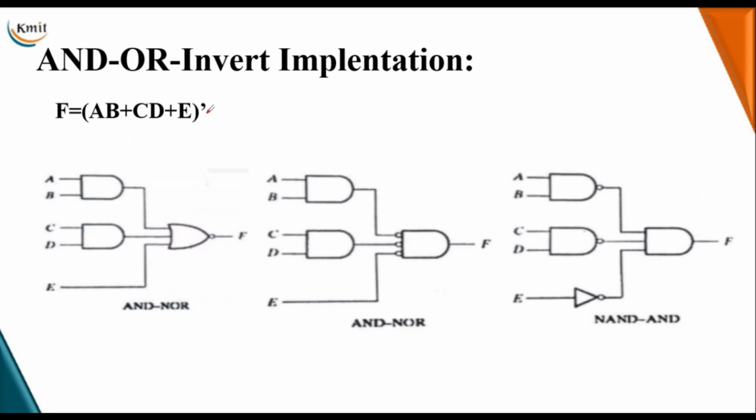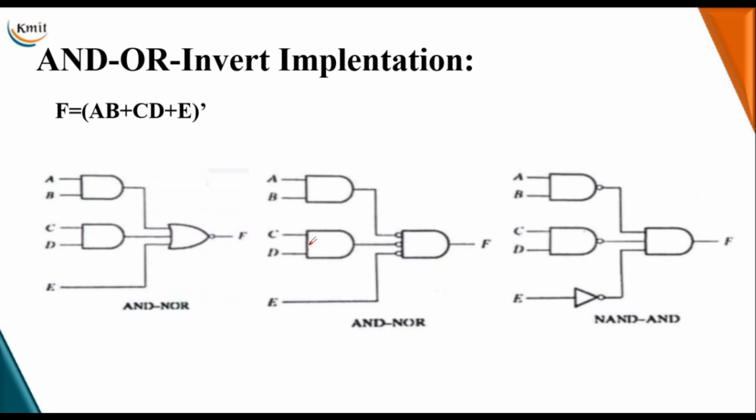So now, it's a complemented function of SOP form. Since the first level has a set of AND gates, in the second level we have an OR gate. Since it is a complemented function, the output of this is complemented using a NOT gate. And if the output of your OR gate is complemented, you can replace it with the symbol of NOR. Hence it comes to your non-degenerative form of AND-NOR.